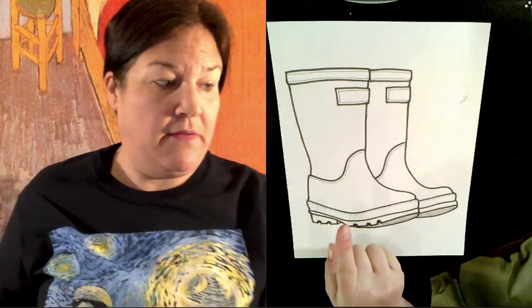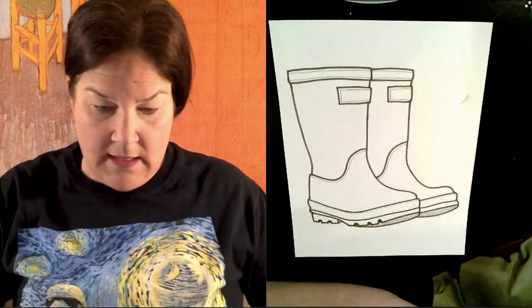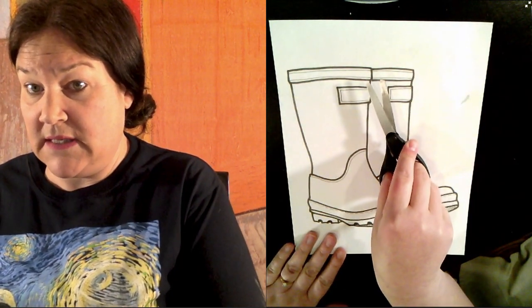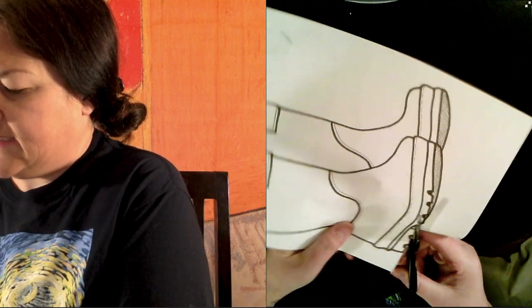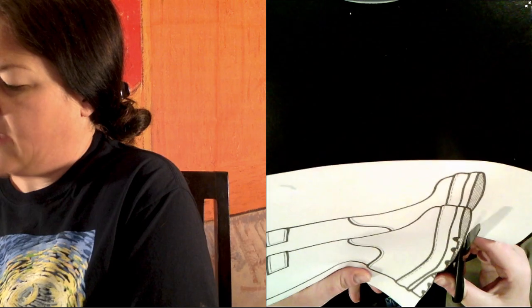After you finish outlining everything with marker and your boots look like however you want your boots to look, then you're going to take some scissors and you're going to cut around your boots and cut them out. You don't need to cut into each of those little grooves if you made grooves. Sometimes that's just way too tricky.